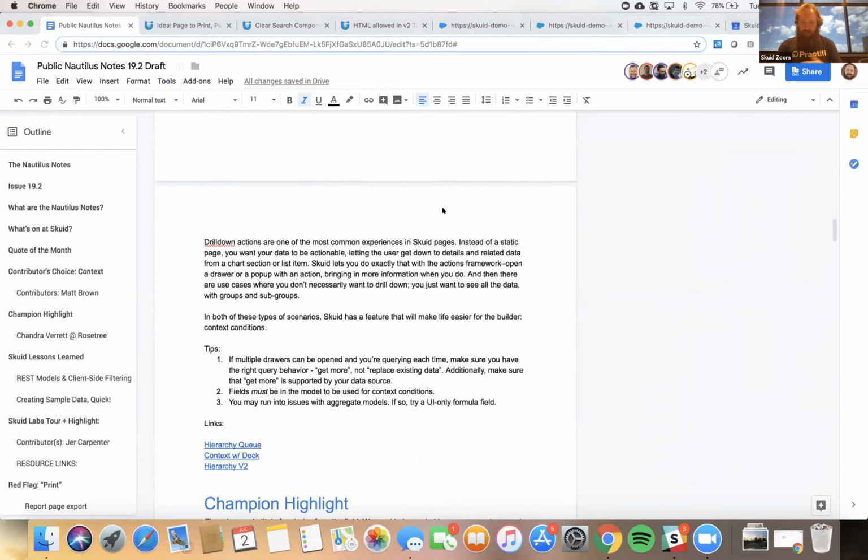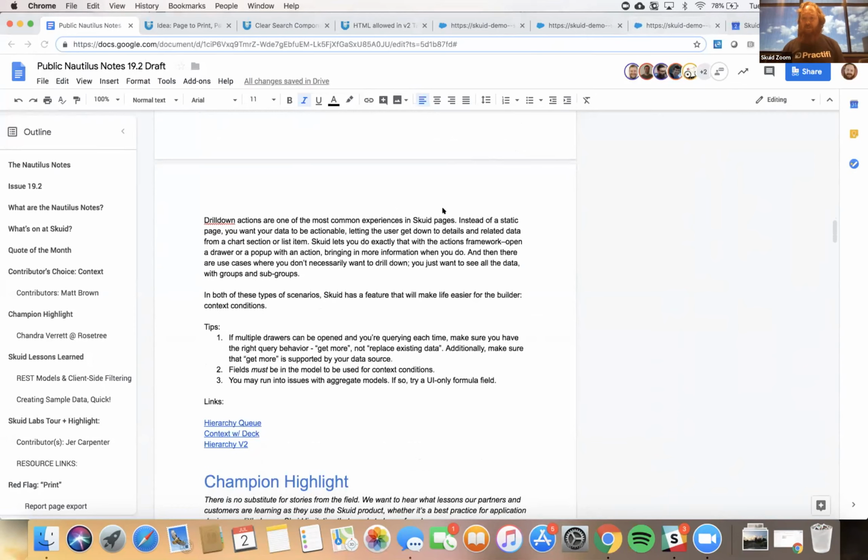So a lot of the power of Squid comes from being able to connect to whatever data that you need in a single page. And so in the Salesforce world, you have data that's split out across a bunch of different objects. In other relational databases, it's different tables or entities. And so with Squid, you can have as many models as you need to go get as many levels of information across different objects. Maybe it's the same object.